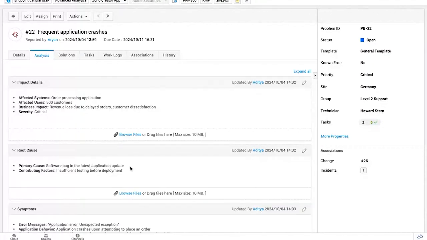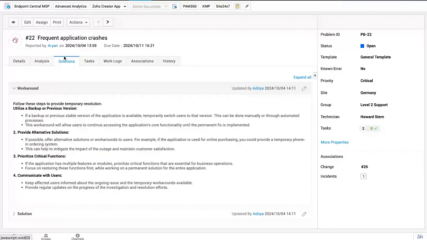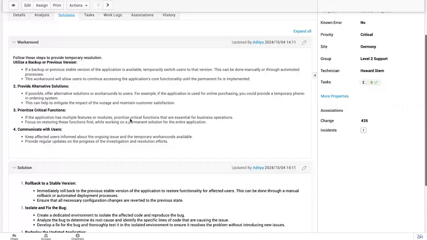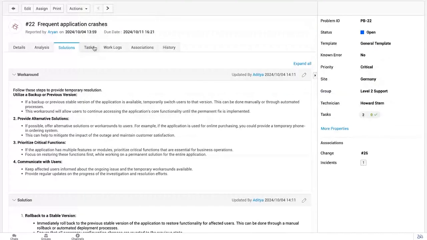And once you've identified the root cause, you'll be able to provide a workaround or a solution to this issue, right? And once you've provided the workaround or solution, you'll also be able to associate certain tasks that you need to perform in order to deal with the root cause, and the different work logs or the different efforts your technician put in order to find the root cause, right?